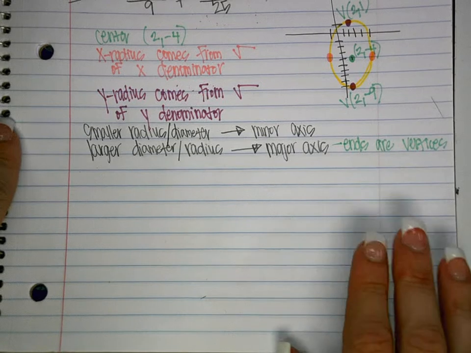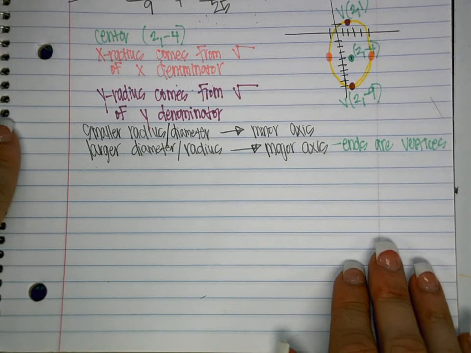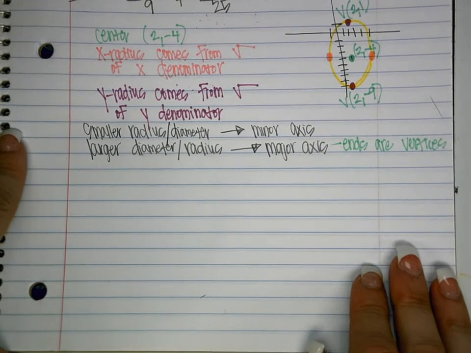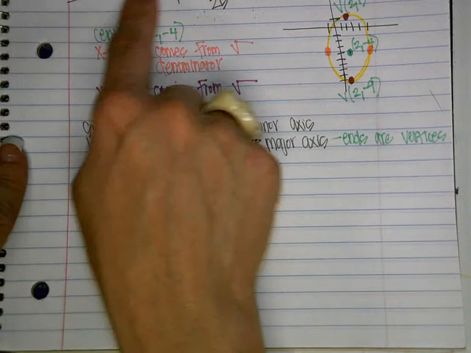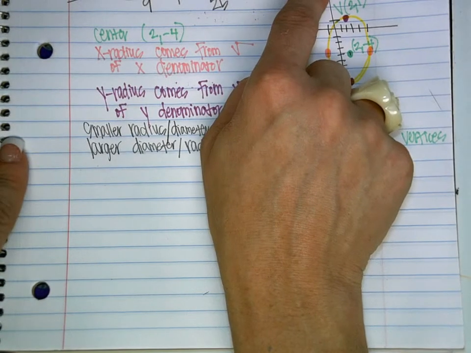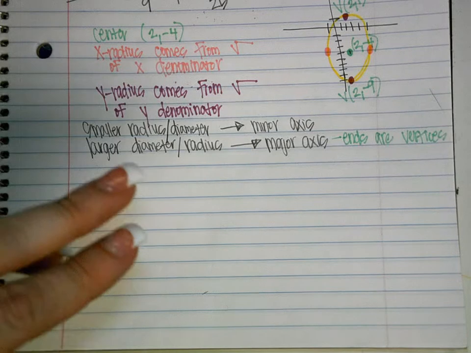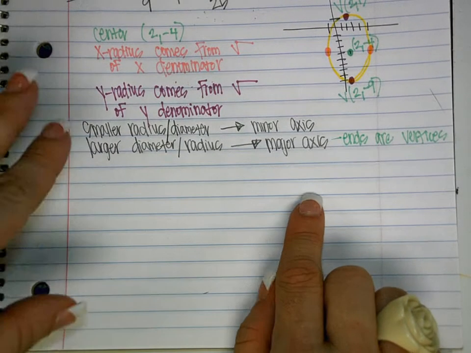Questions on how I did that? Yes? Is there any way we are able to find the vertices without having to graph? There might be, but I'm not going to show you that. You could do it in your head, that's fine, but I would prefer that you graph. Well, these ones, it's asking you to sketch. On the ones that it doesn't ask you to sketch, if you can reason it out in your head to be which one is going to be larger and figure that out, that's fine.